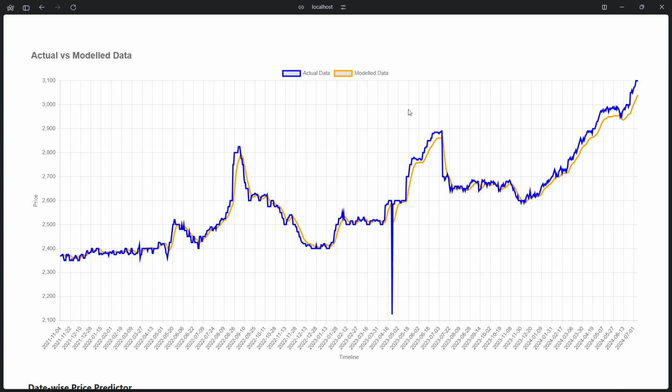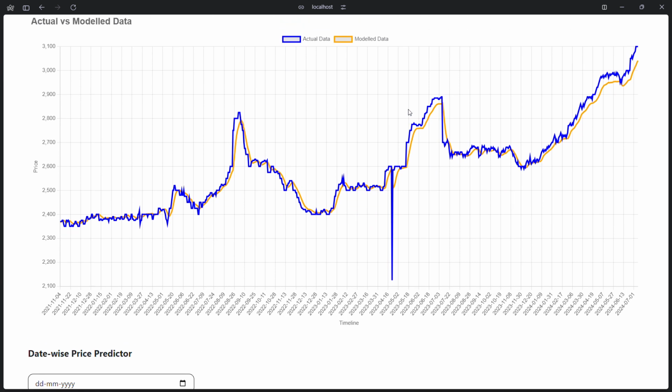The second graph shows the actual versus the predicted data. What we have done is taken 180 days of data from the data set, and predicted the price of one future day of that food commodity. So this shows the actual versus the model data. The blue line shows the actual data, and the yellow line is the predicted data for that date.